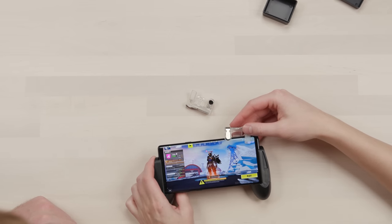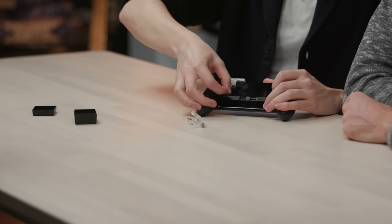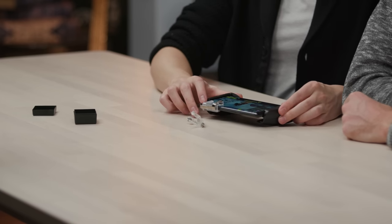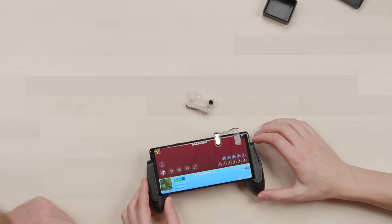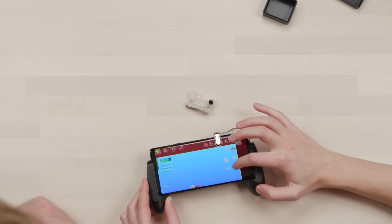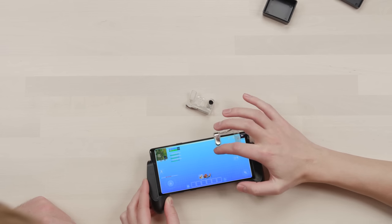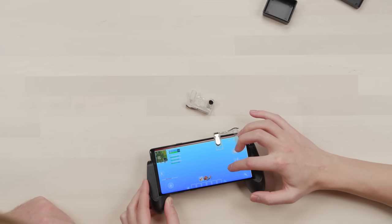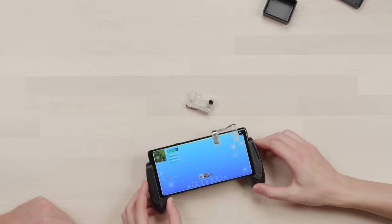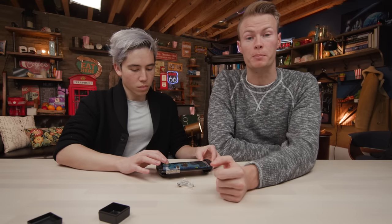You attach it on like this, slide it in, and there is a little tiny latch at the bottom — pull it down and that locks it into place. Then you need to go into your settings and do the HUD layout, and move one of your controls over there. I'm going to move the jump — I want the jump to be where this button would normally be. Apply. So now every time he clicks this button with his index finger, not his thumbs, he'll jump.